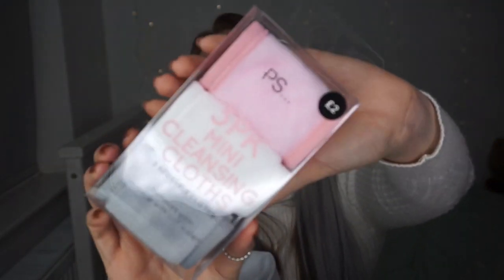So first I'm going to go in with the 'her' stocking. I didn't actually buy the stocking from Primark — I couldn't find any in there — so this is just one I bought from Homebase last year. The first thing I bought was a three-pack of mini cleansing cloths. They're reusable and only £2 — you get a grey, a pink, and a white. I just thought they were really handy for taking off makeup.